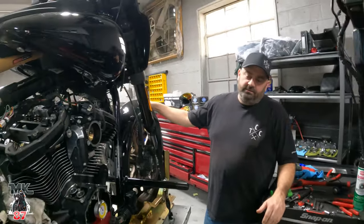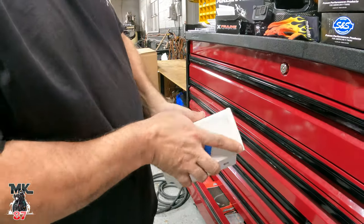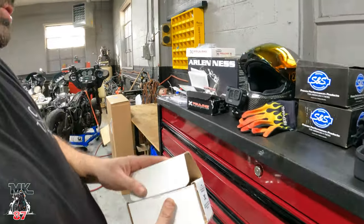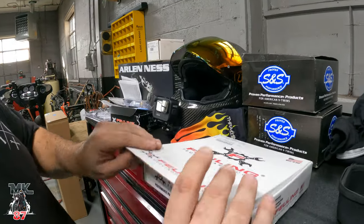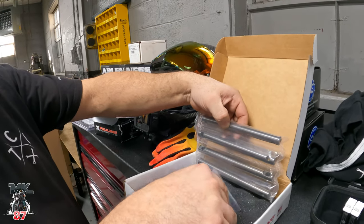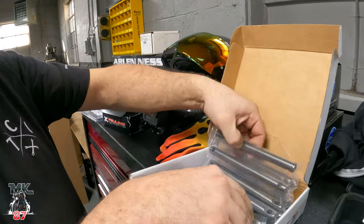I'm working on a Lowrider S. Fueling Reaper, 472. Fueling Reaper. The customer opted to go with the top end strengthening kit, so we're gonna replace the rocker shafts. Yep, with the stronger studs.